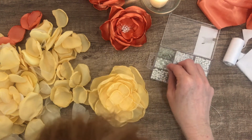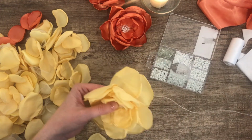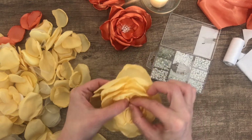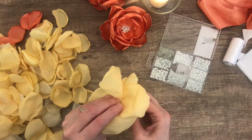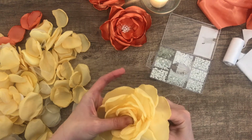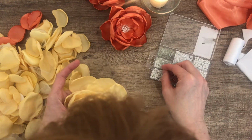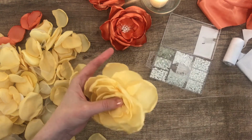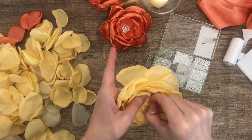So I've got some pearly beads in here. And I put 7 because they're quite little. Make sure they're facing upwards so you don't see that little hole. But these are seed beads, they're not pearls. And they are little, but they're not so little. It doesn't have measurements on it. But some seed beads are minute, and these are not the minute ones. You can see on my needle they're quite a nice size. So I'm doing 1 in the middle, and then I'm going to do 6 all the way around. And that one's twisting a little bit.